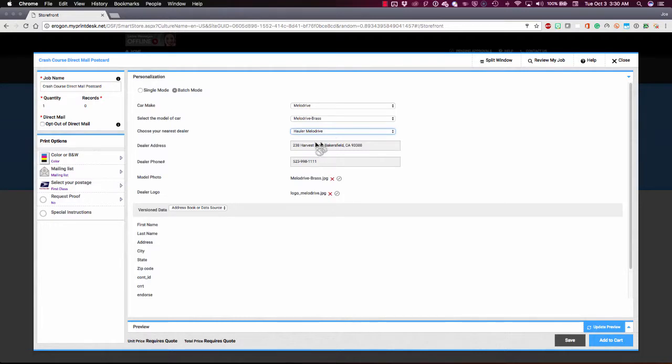So now that I've selected the dealership that carries this car and it's pre-populated information based on that, I'm going to go about specifying what I want different about every impression, in this case the mailing list. So you can see I've got three options here available through EFI VDP and our integration data services provider partner AccuZip. We have upload a data source, use Every Door Direct Mail or EDDM, or we can also purchase list data as part of this transaction.